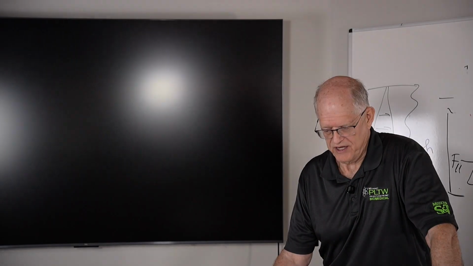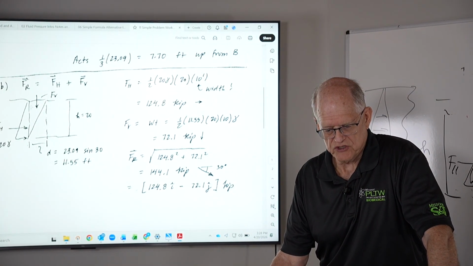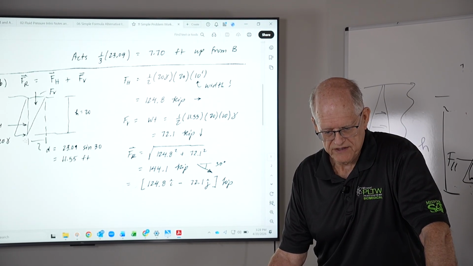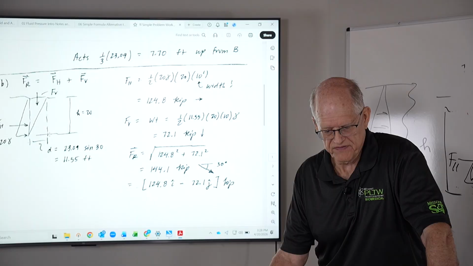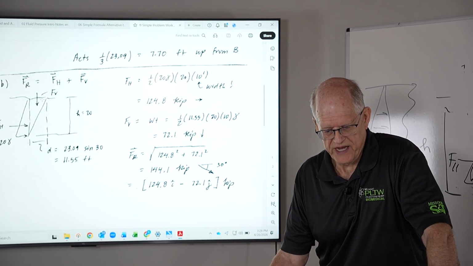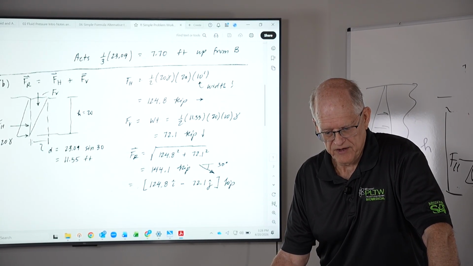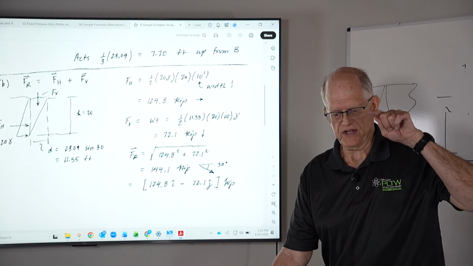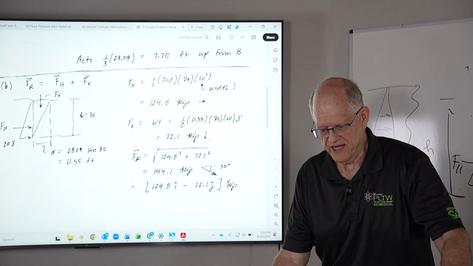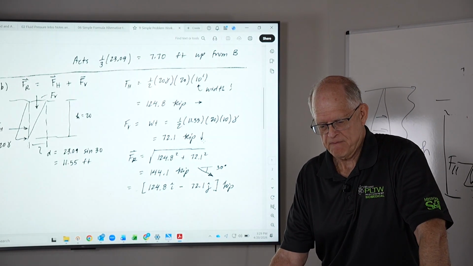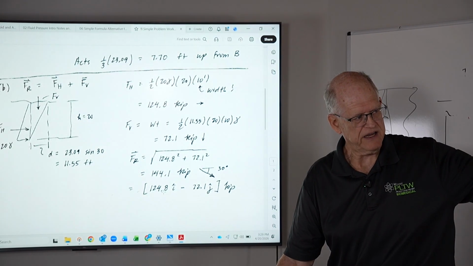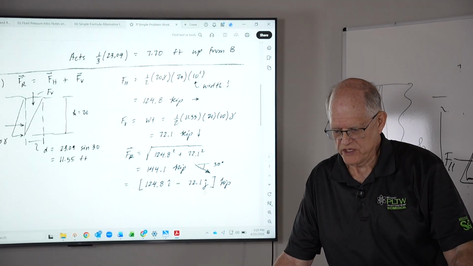The vertical is the weight above that guy. So it's this cross-sectional area, and this D here is 23.09 times sine of 30, which is 11.55 feet. So my weight here is the area, which is 1/2, 20 times 11.55 times the depth into the board, which is 10, times my gamma, and I get 72.1 kip as my vertical, the weight above it. And then the FR, you can write as a vector, is 124.8 i minus 72.1 j.